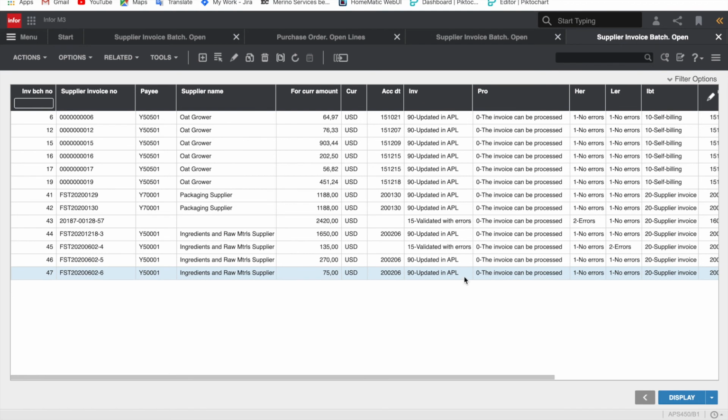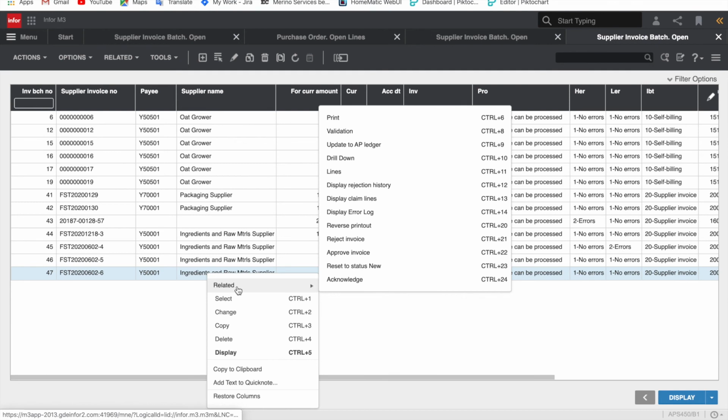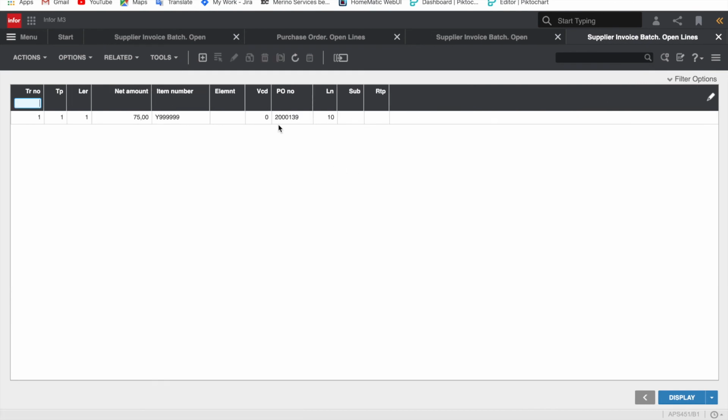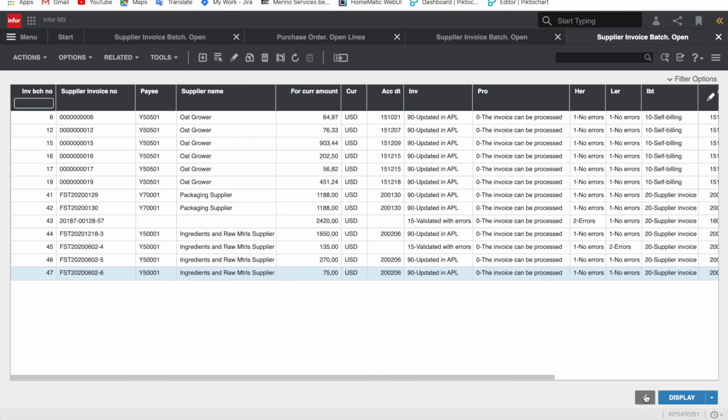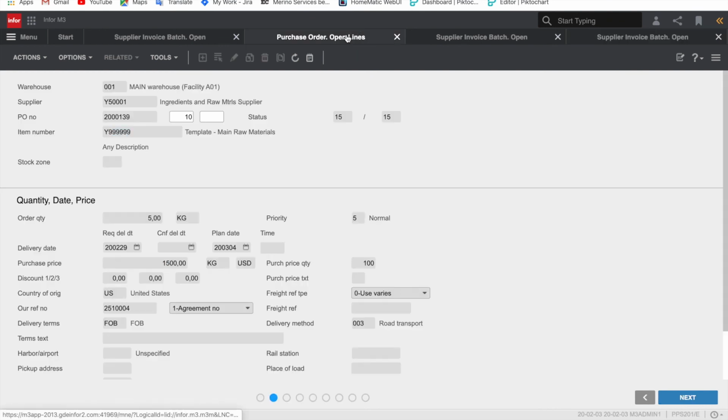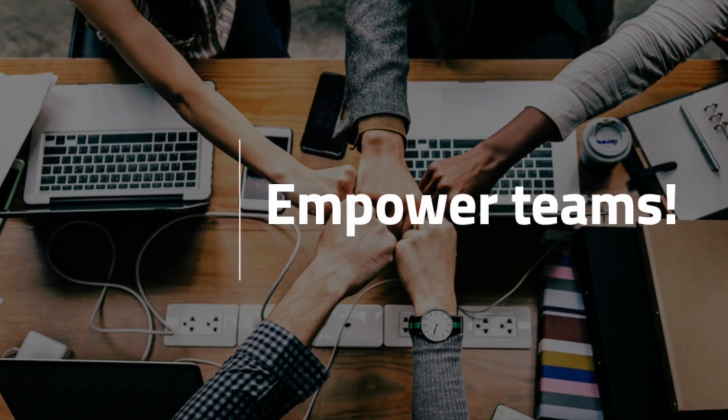In our case, the invoice is perfect, it matches all the fields, and then it can be directly proceeded to payment. Also, we can check here the other lines, for example, the purchase order number, the amount, the item number, just to make sure that everything is okay. Having made sure that all the fields are matching, we can proceed to payment with no problems, so it's easy and fast.